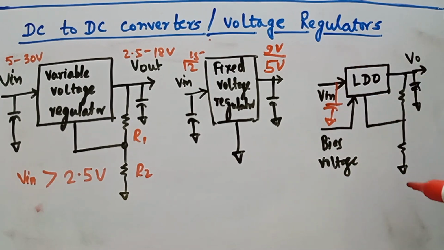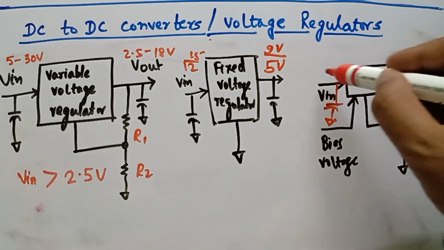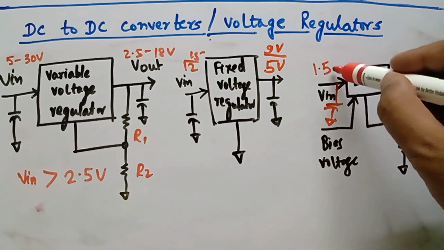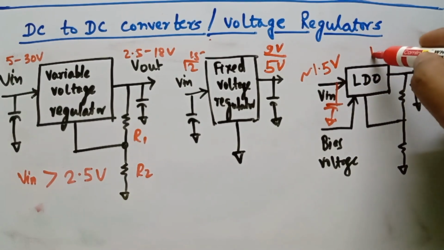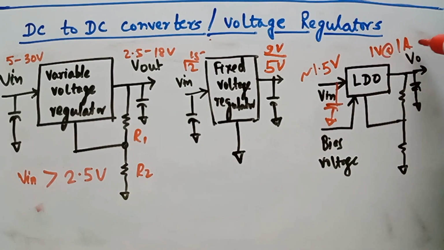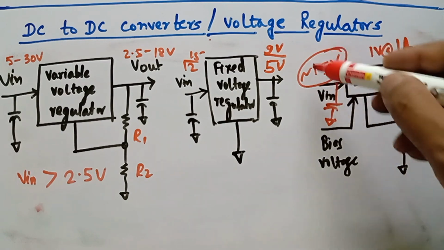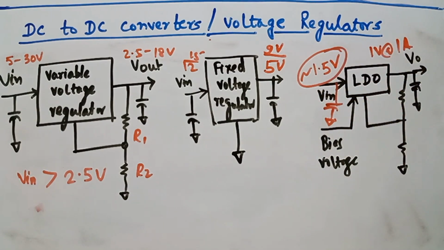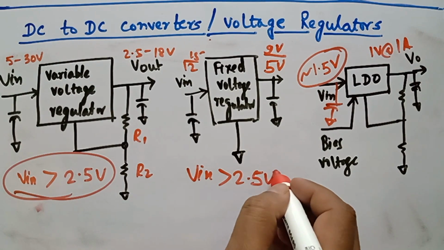And third one is the LDO. So LDO, as we talked earlier, was capable of delivering even with lower dropout. Input can be around 1.5 volts. Output can be somewhere around 1 volt at say 1 ampere, or even 1.2 volts at 1 ampere. So these LDOs are capable of working at low voltage inputs as well, whereas here the input voltage has to be more than 2.5 volts. Same is the case in this, where Vin has to be more than 2.5 volts.